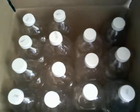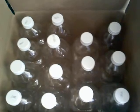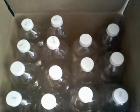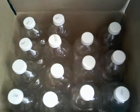Another idea would be a bathtub bladder. Little bag, you open it up, you put it in your bathtub, turn on the faucet, and in minutes you have 100 gallons of water. It'll stay drinkable for about 4 weeks, and you can fill it up in no time. You can keep it hidden, which I really like.